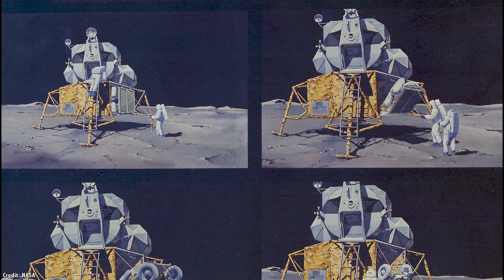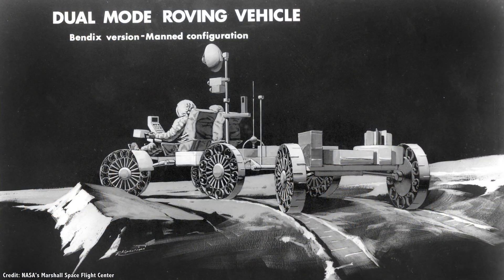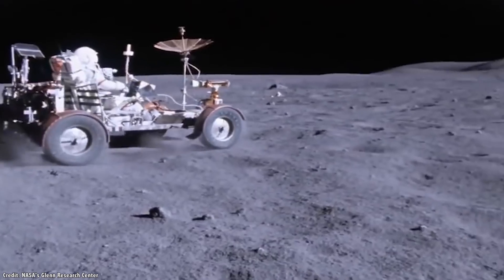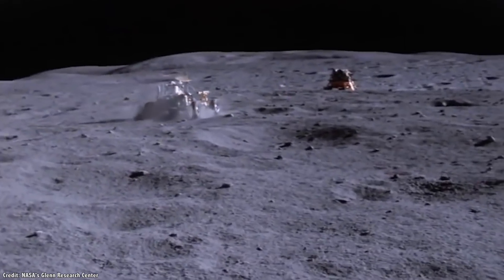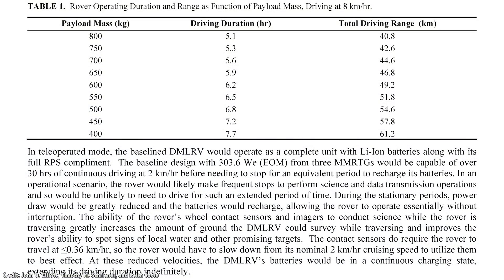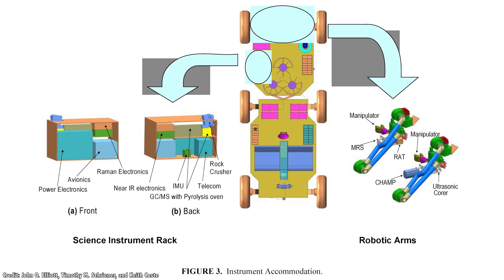Like the LRV, it would be attached to an existing lander and constructed on the lunar surface by the astronauts. Once constructed, it would look like an LRV with a little trailer towed behind it. The front portion would contain the seats for the astronauts and batteries, and the trailer portion would carry the RTGs for power. There would also need to be some kind of shielding to help protect the astronauts from the radiation coming from the RTGs. Once recharged by the batteries, the vehicle would allow astronauts to drive at least five hours over 40 kilometers, and up to 60 kilometers with a lower payload. Once the mission was over, the rover could continue to be remotely operated from space, or even Earth, continuing to gather samples using its robotic arms.